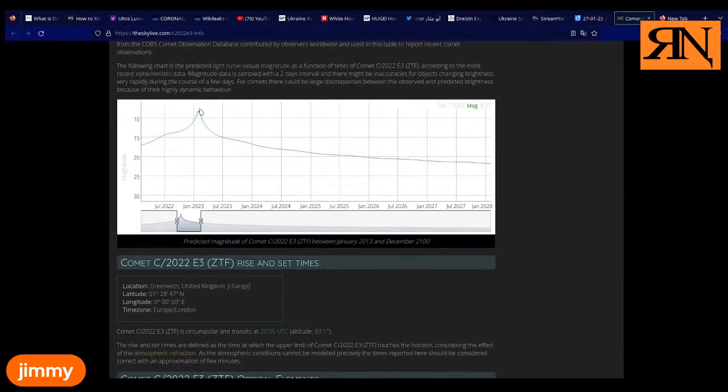And this is the magnitude. It's coming in at a magnitude 8.35, which is a lot dimmer than what was expected, really. It was predicted to reach a magnitude 6 point something or other, so it's only making 8 point something. And the way these magnitudes work, the lower the magnitude number, the easier it is to actually see. You would think it would work the other way around, but if it was a 6, it probably would be a lot easier to see, but because it's a magnitude 8, it's a little bit more difficult to see.